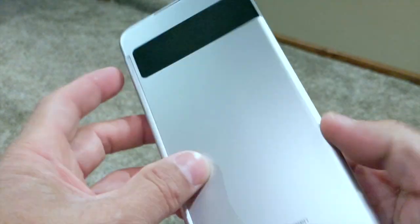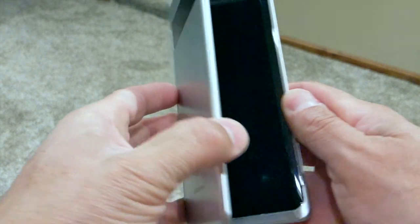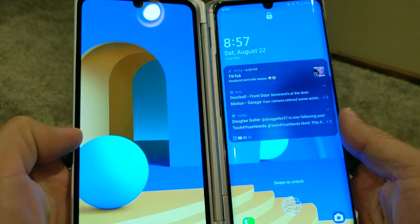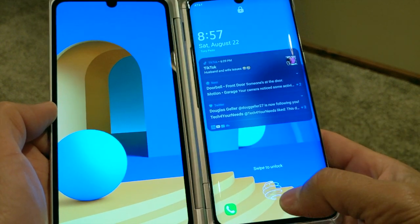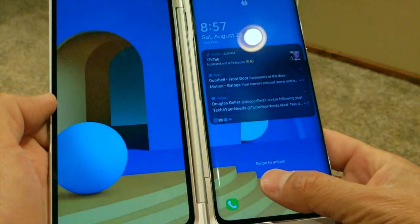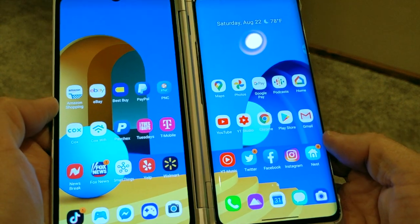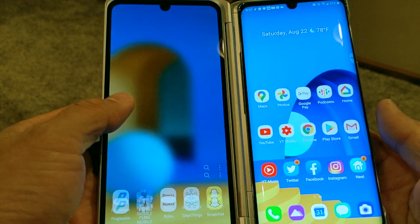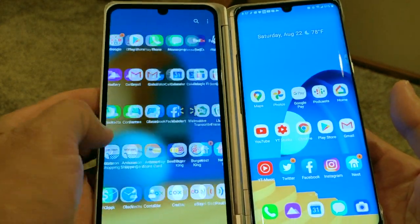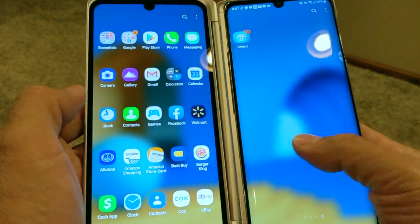So yeah, let's go ahead and open this up, and I'll give you guys a quick tour of the dual screens and the functionalities of it. So the fingerprint sensor is underneath the display, and it's very fast. I think it's maybe even faster than some of the Samsung devices. And you can see here, if I swipe up, I have the app drawer on both sides. You can go through them.